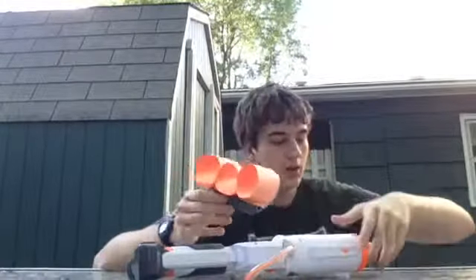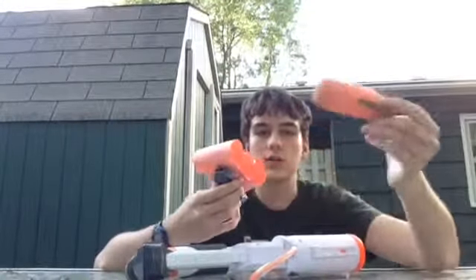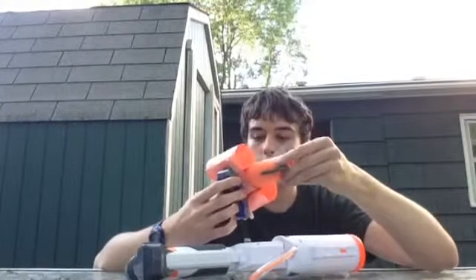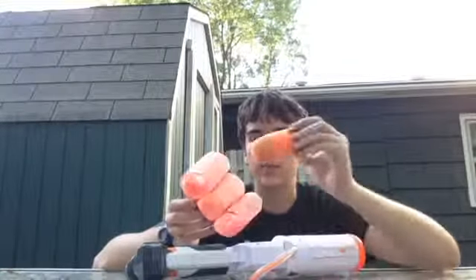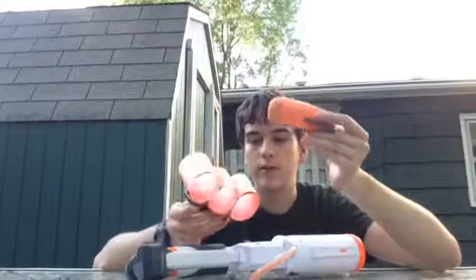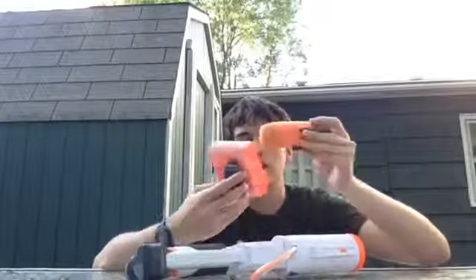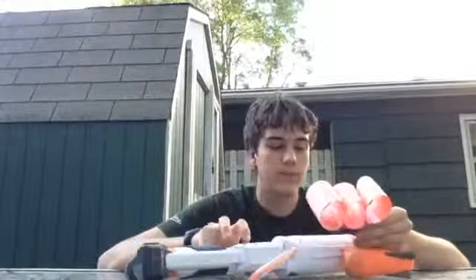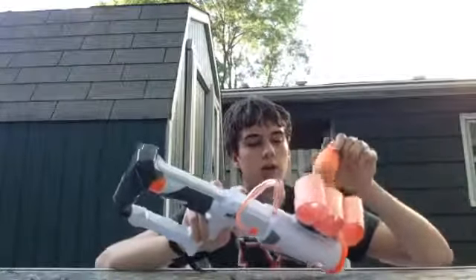It works fine. When I put in the missile I can pull it out, because I made them loose enough. If you didn't make them loose enough, it's a good idea to test fit them before you tape them on. If you didn't test fit them and they're too tight to fit the missile easily, just try it again. It slides on and works fine.